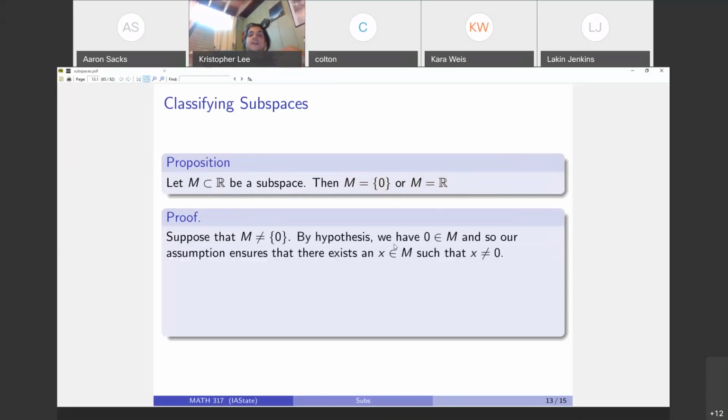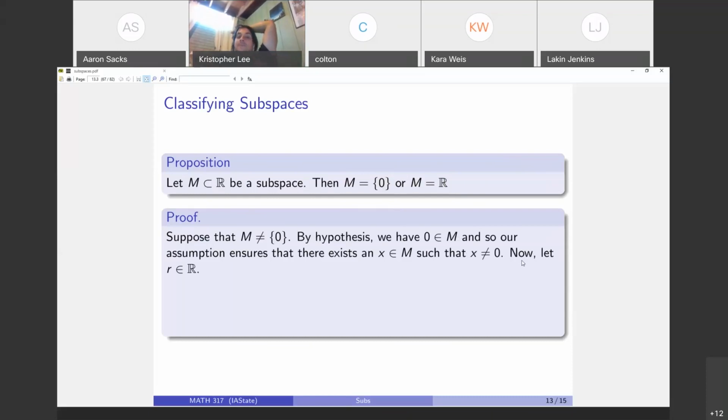and thus M itself is the real numbers. So, by hypothesis then, 0 is in the set. It is a subspace. And because it's not equal to 0, that means there's something in there that itself is not equal to 0. So we've got access to a non-zero element. Now, the scaling of the real line is multiplication. This is non-zero, so we've got access to its reciprocal, and hopefully you see where this is going now.